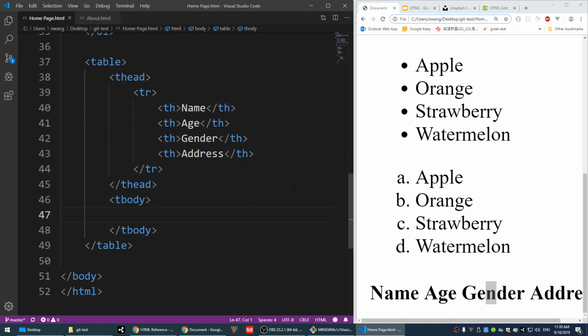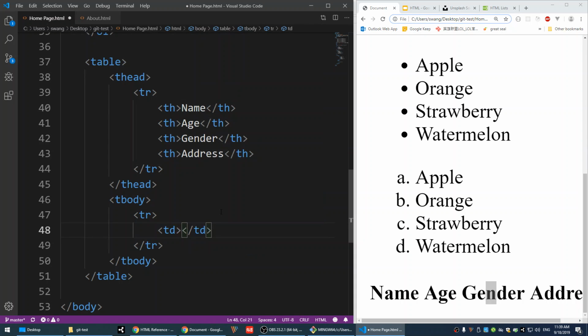We're going to add some data into it. So the heading, that's it, just one row. And then in the body, we're going to add our first row of data. So there's going to be another tr inside here. In the tbody we have a tr, and inside the first row we're going to use td. That means table data. The first data is going to be a name, so Alice.